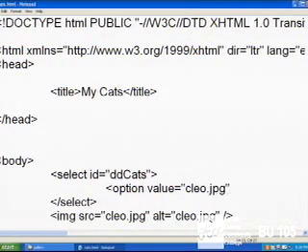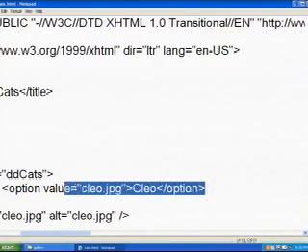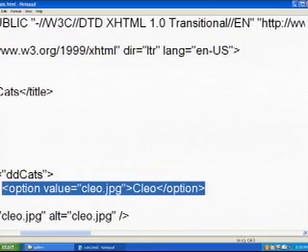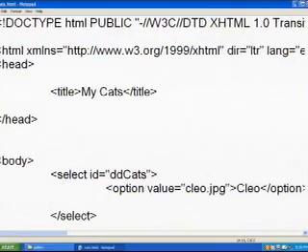And when we create the drop-down, notice that there's 2 pieces of a drop-down. There is what the user sees, and then there is the value that the script is going to see, sort of behind the scenes.